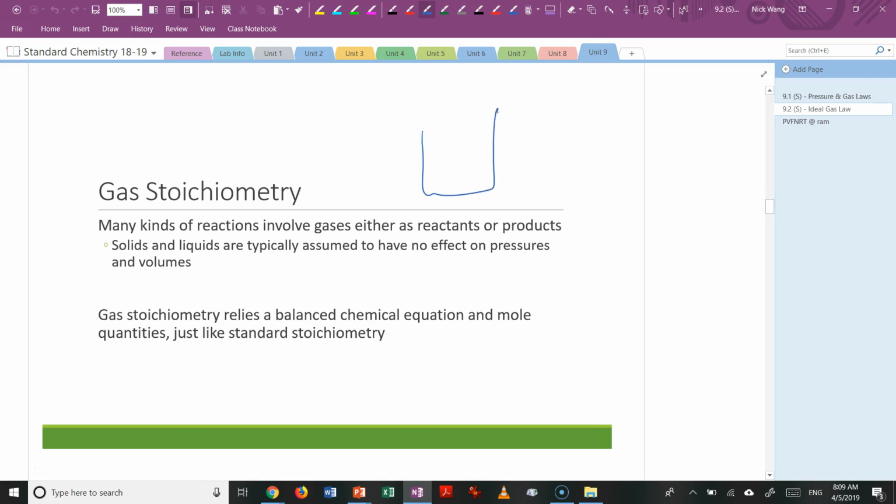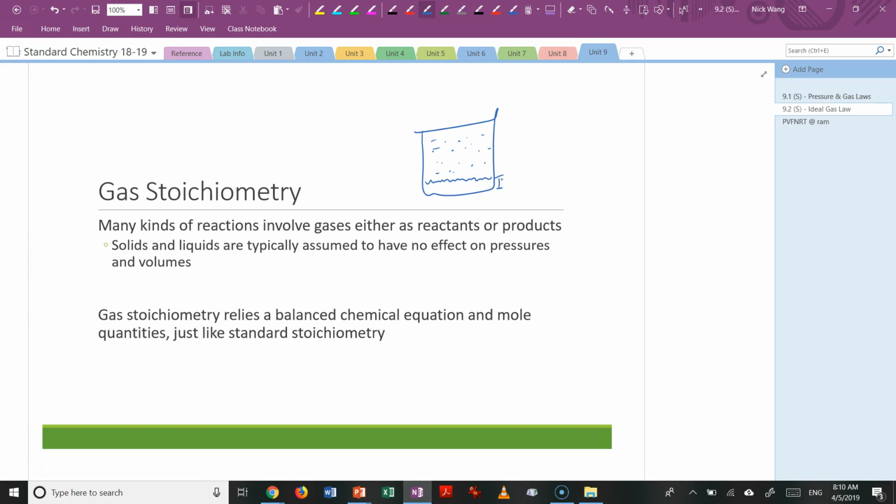For example, let's say you have a container here and you've got some liquid in here, and then it reacts and there are some gases involved. The volume of this container is going to be occupied by some of this liquid. So some of the gas pressure that you can measure may actually be slightly affected by this liquid at the bottom. But again, we're just going to assume that that's not going to play a role. So whatever the container size and the gases in it, we're going to assume that's the gas volume, and not have to consider that little bit of liquid or even whatever solid might be at the bottom.